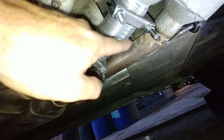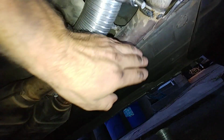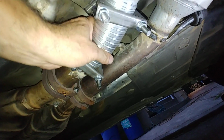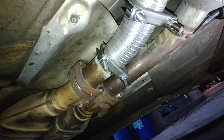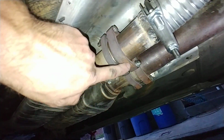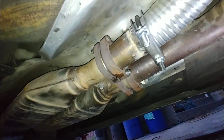Now, this pipe was not lining up with the exhaust. The distance on the exhaust is way more than the distance between these two pipes. So as much as I could line up both pipes, it still would not make it. So I had to use this flex pipe, a short piece, and that way it made it. As you can see, there is a tiny, slight leak here, but you're not gonna hear it. I'm gonna start the car in a minute.